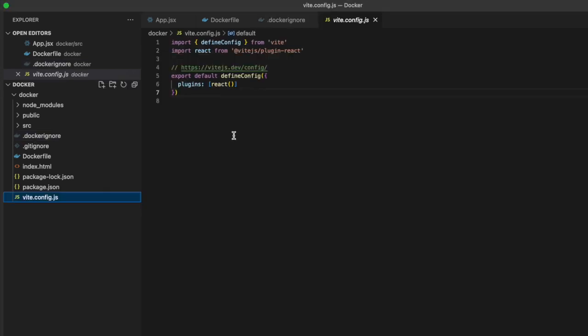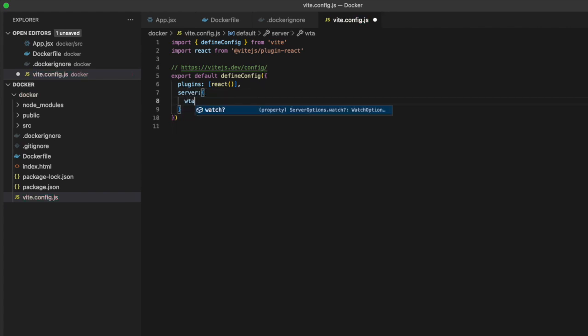So before we can get going with actually typing our commands, there is one last thing we need to do, and that is in our vite.config.js, we need to add just a couple small modifications here. This is not going to get crazy. We just need to come into our defineConfig, add a comma, and then add a server. This is an object, and we need to add a watch. This is an object.